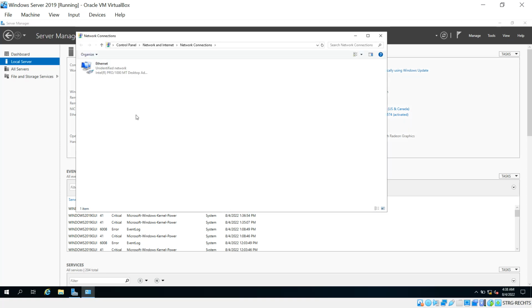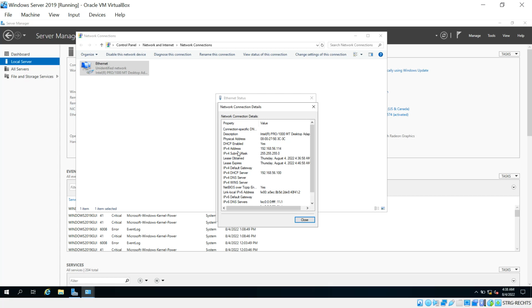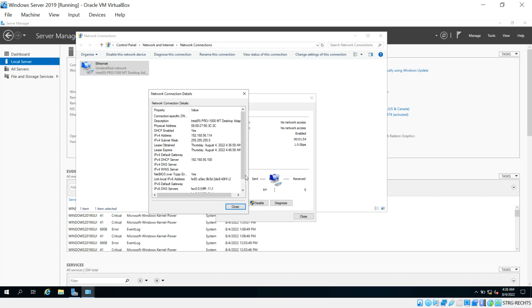Click here and double click on the Ethernet and properties. Here are details of what network information this computer has.